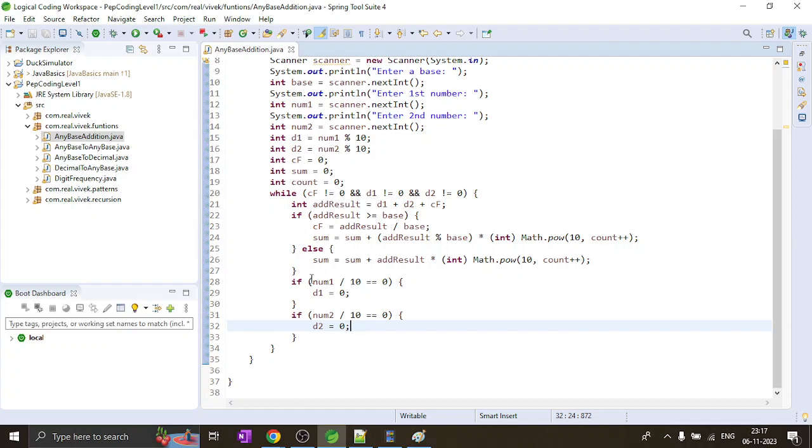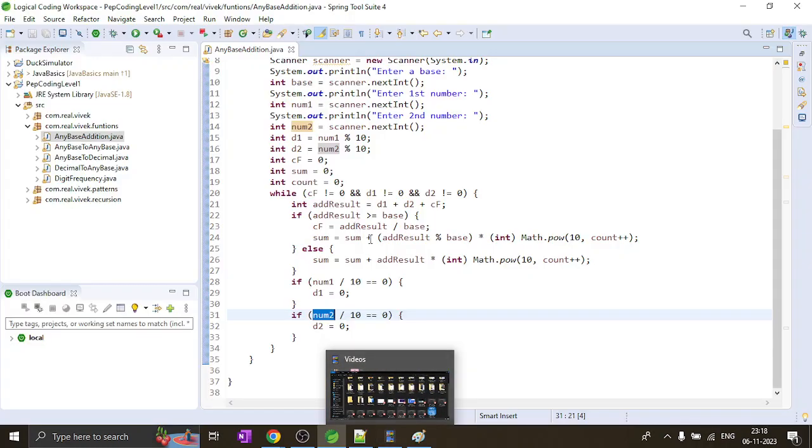No, this won't work. Num1 by 10. So I just wanted to check how do we check if num1 is exhausted or not, or num2 is exhausted or not?